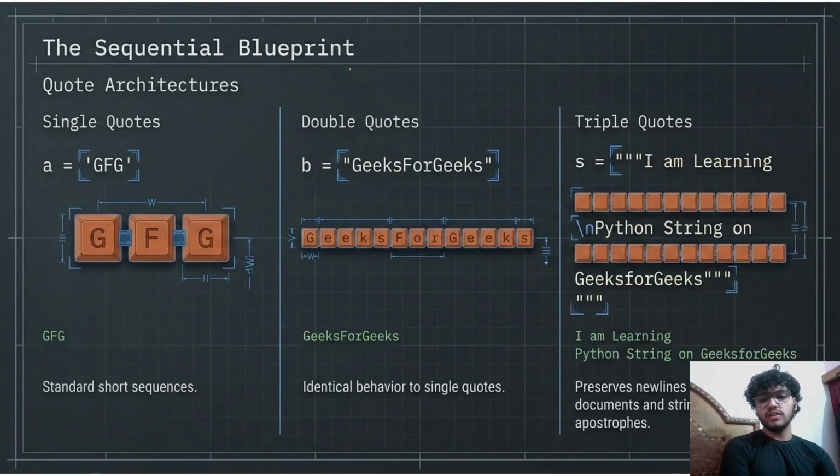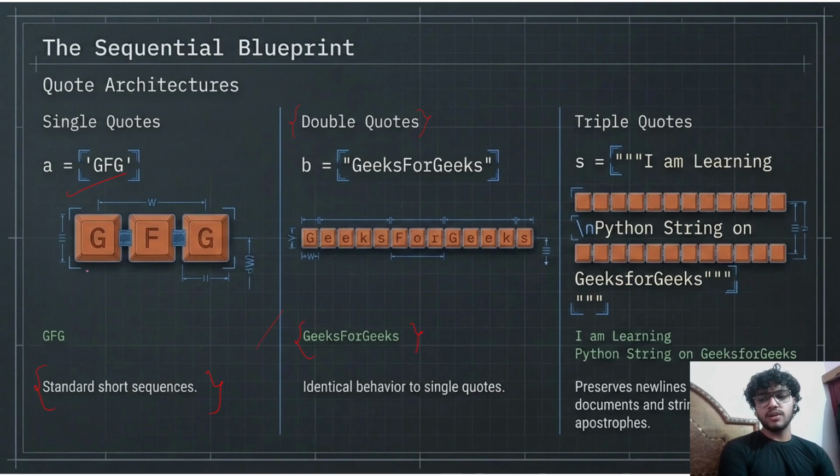Now the sequential blueprint. Single quotes are for short strings, standard short sequences. Suppose you write GFG, you can just write it in single quotes. And double quotes, you write longer strings. So suppose you write geeks for geeks, this is written in double quotes.